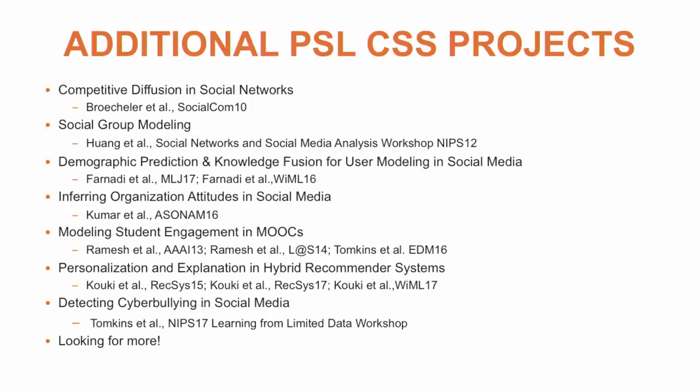So we've done a lot of other things in computational social science. I just want to call out briefly some nice work by Artie Ramesh on modeling engagement in MOOCs, some work by P. Kuki on hybrid recommender systems and explanations, and then finally some work by Sabina Tompkins that she's going to be presenting at a NIPS workshop on Saturday on cyberbullying. And so I'm excited about this space. I'm really happy to talk to folks afterwards if you are interested in trying to model things in this space.